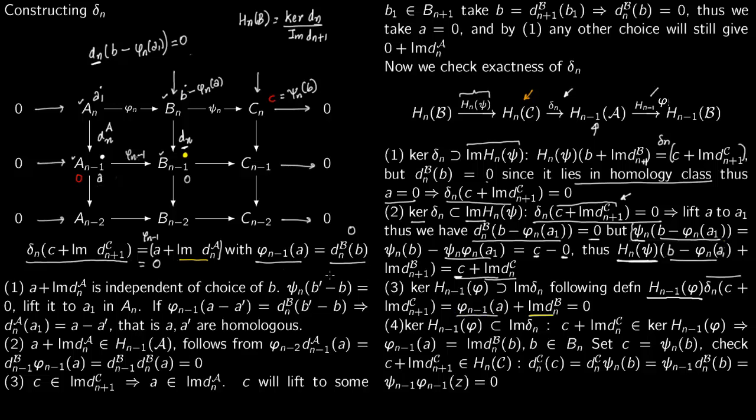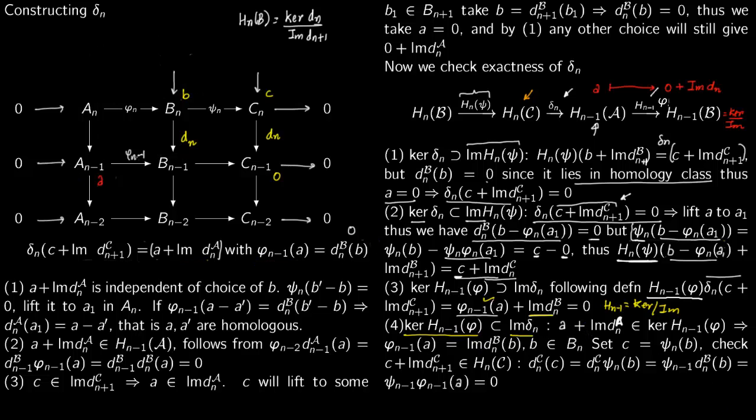So again this phi n minus 1 a, you look at it here, this is equal to image, again boundary or differential of some element b here. So if you put d of b here, if you put this right here, so this plus image, this gets absorbed in its image element here, so this is equal to 0. So this is how you get the kernel. Yeah, obviously because Hn minus 1 itself is nothing but kernel over image, so you will modulo out all the image. So when you say Hn minus 1 phi, you will modulo out all the image, get 0. So the last thing we need to show is kernel of Hn minus 1 phi is contained in image of delta n. So just the reverse of this.